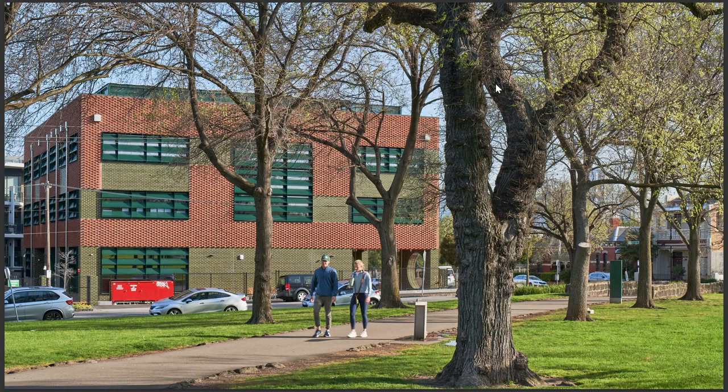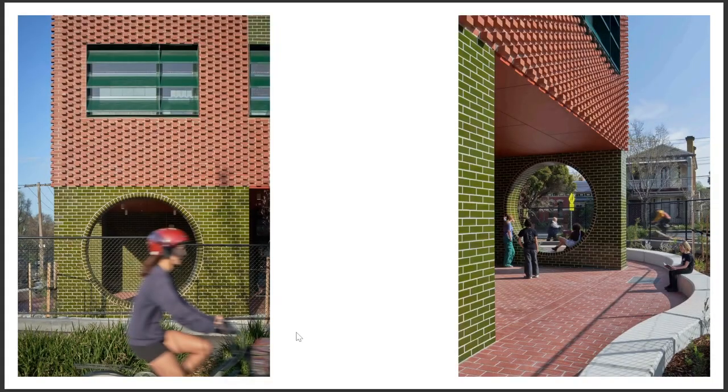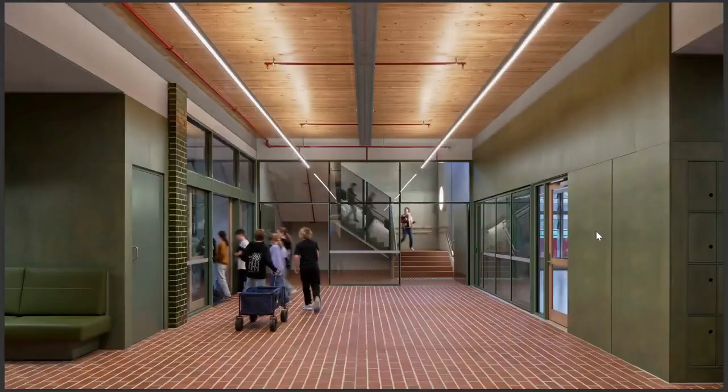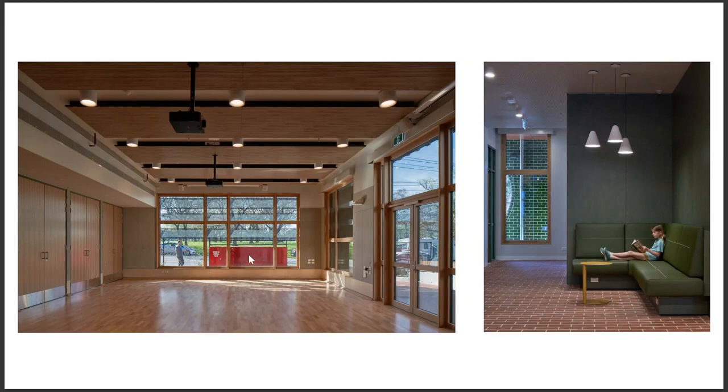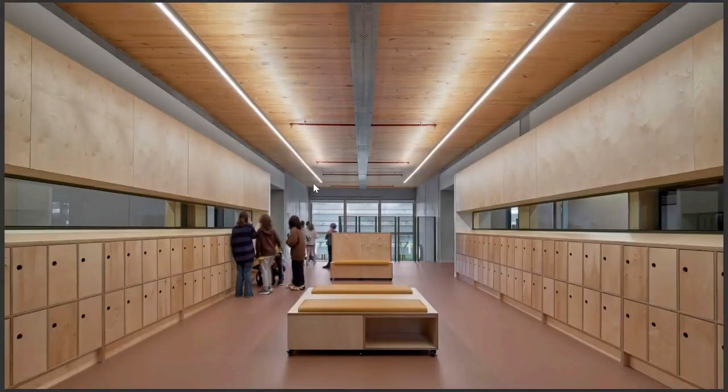The building presents strongly from the gardens and the wider context. It is a strong and active corner, particularly on a street with a bike path and a lot of passerby activity — experienced from the outside, and from the inside out. Coming inside, we can see the street running through, with brick paving taken all the way through and the beginnings of a staircase leading up through the campus. A multipurpose space with beautiful windows to the Darling Gardens, sitting opportunities, and then the vertical staircase running through the building. Very simple, robust and honest materials; a colour palette that was calm, soft and confident, using the expressed language of the CLT panels.